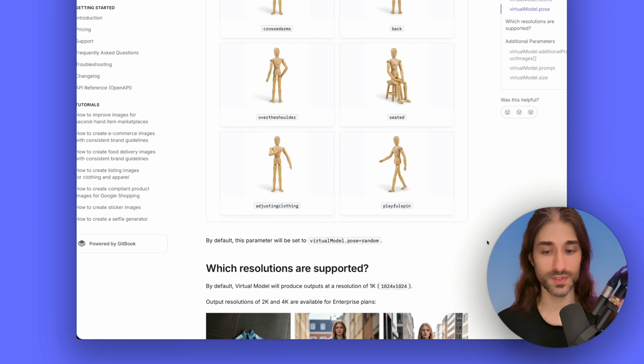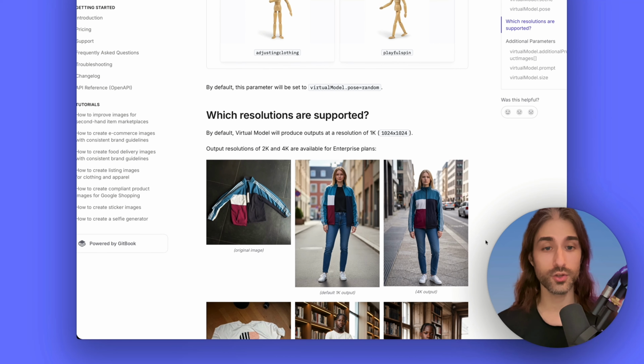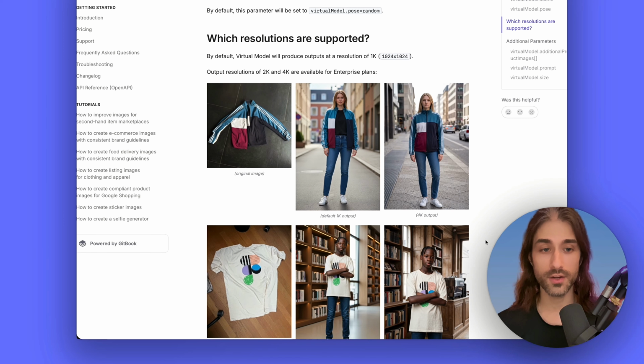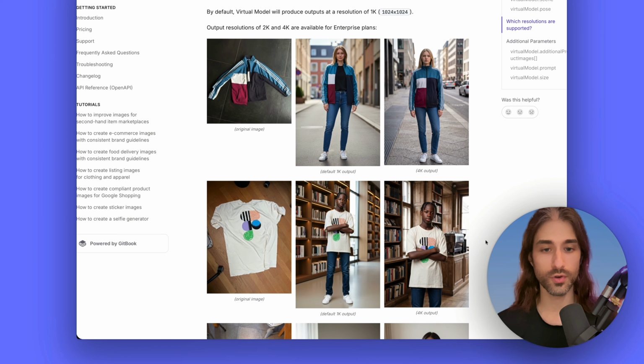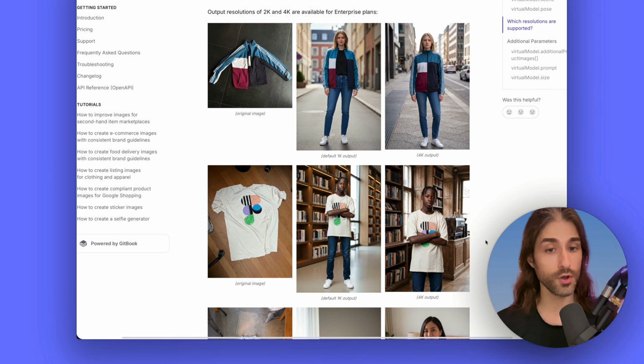So we've seen how to use the main parameters of this feature, but there are still a few things I want to tell you. The first one is that this feature can actually support higher resolutions. When you make the API call, you'll get an output which is of 1024 by 1024, but we can actually deliver outputs which are 2K or even 4K. You have some examples in the documentation.